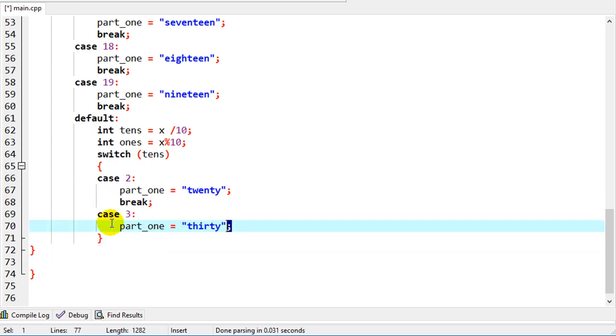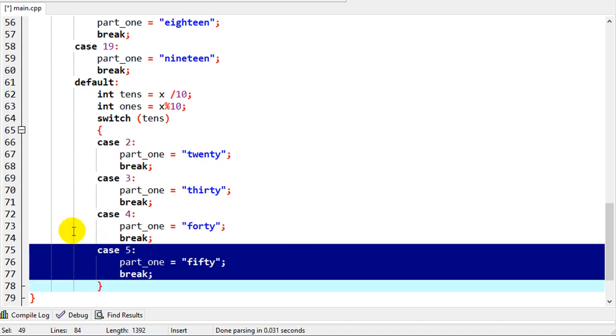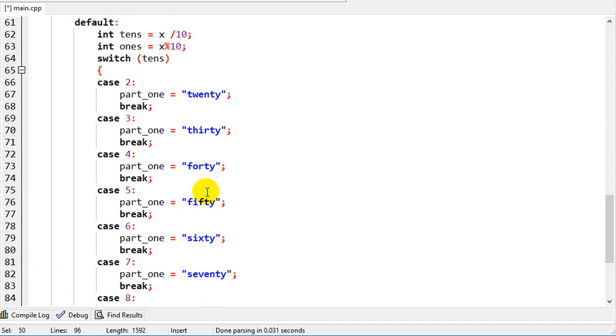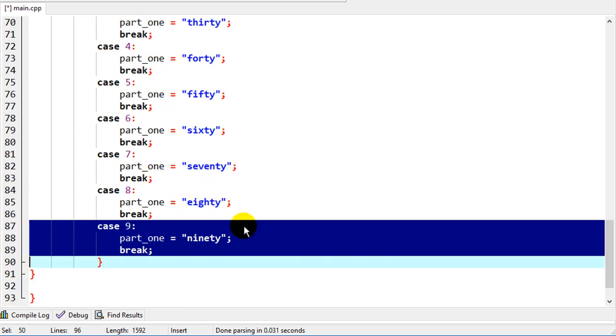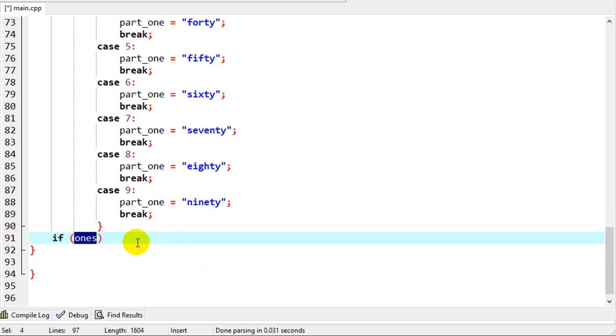And so on down the line, we can go all the way up to 90 with that. So that will take care of pretty much the tens digit, the first part, all the way up to there. And then we'll look at the ones part.